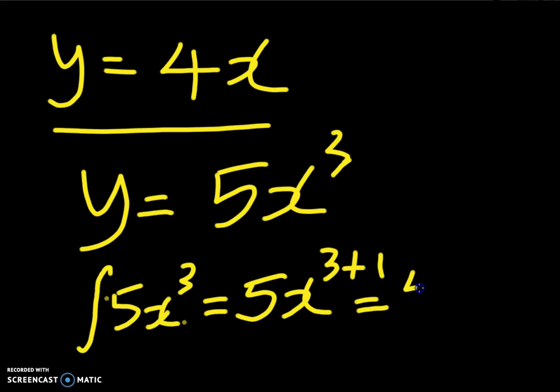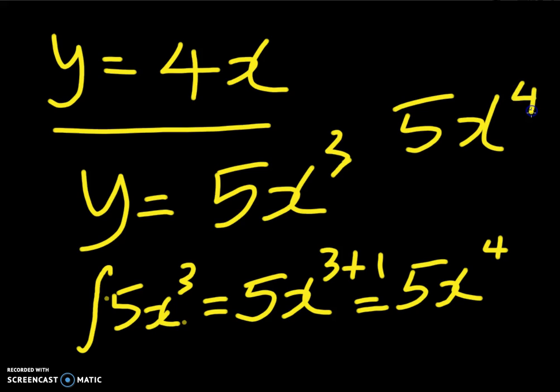You get 5x to the power of 4. To integrate, now we don't want, let's say we have 5x^4, and they ask us to derivate this. We will get 20x cubed, which is not what we want. We want 5x cubed. So we have to change it in such a way that the answer is 5x cubed. So once we add 1, because when we're derivating, as I've told you, we need to minus 1 from the exponent. So to make way for derivation, we need to add 1 to the exponent.